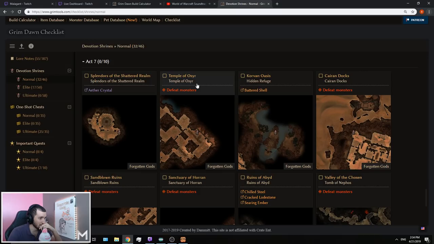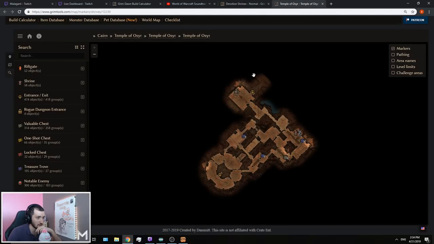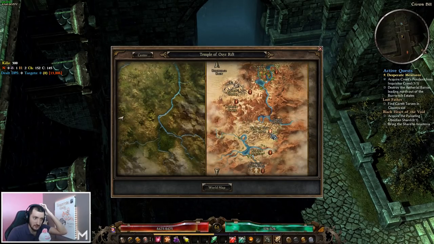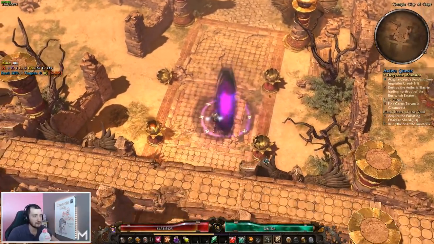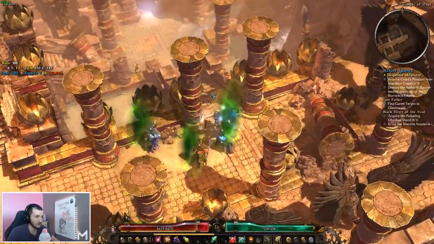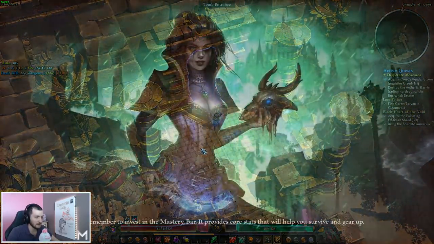Splendor's Shattered Realm, Temple of the Osiris. Let's see where the entrance of this place is. If I could figure out how to click on it. There we go. So temple is in the cairn. Somewhere there. I see. It's going to be in the secondary level of this place, isn't it? My lightning resistance is fine, right? I'm okay. Let's see how it goes.